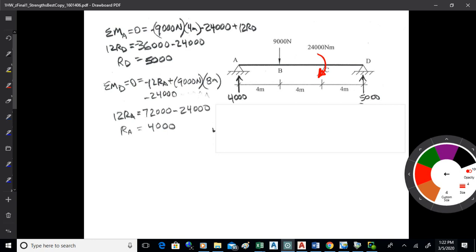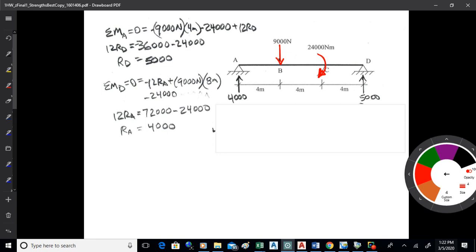Okay, then we've got the load, and we've got a simply supported beam, so we go sum of MA to get the reaction at D, and then you can just go sum of Fy after that to get the reaction at A. So 4,000 and 5,000. The one thing on these equations is you want to be darn sure you get the proper reactions. So, take your time on those and be sure that they're right. Because if you have bad reactions and you start trying to do diagrams, they often go kind of south on you. So you want to just be sure you get good reactions. So 4,000 and 5,000.